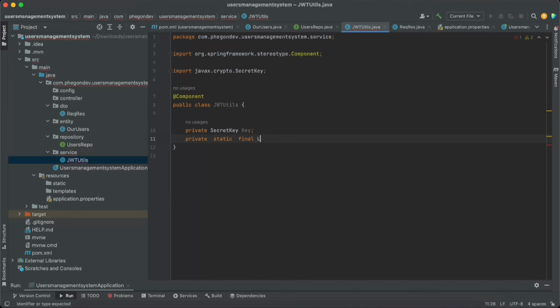Let's call this final string, expiration time. This is going to be the duration of the validity of our bearer token, so to say. I just want it to be 24 hours for now. So 24 hours, it is going to expire in 24 hours.